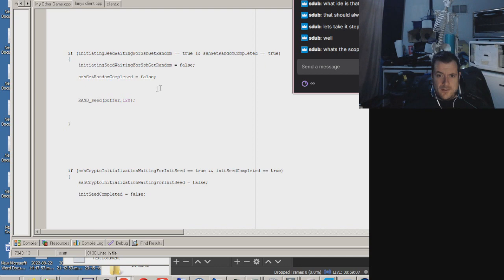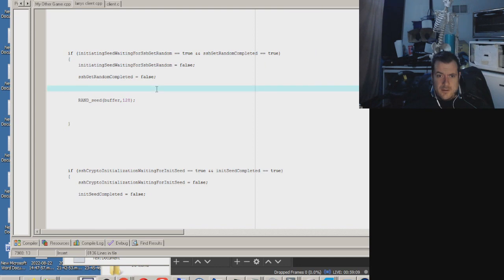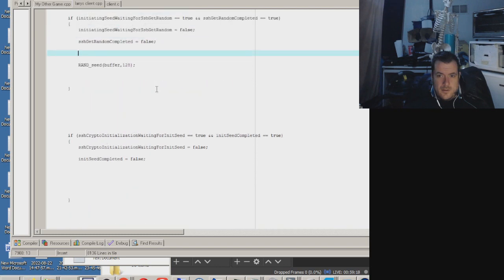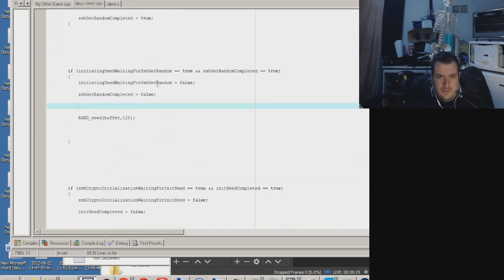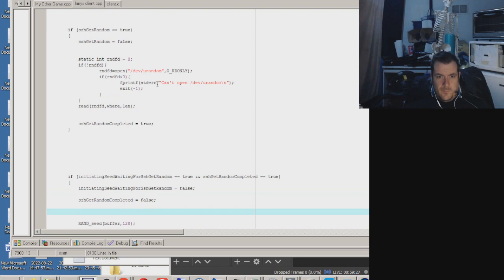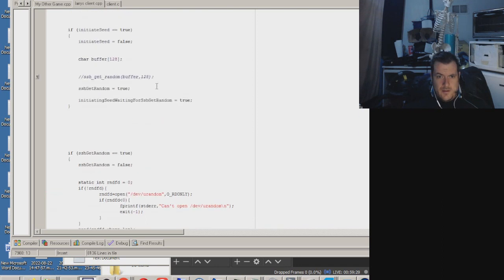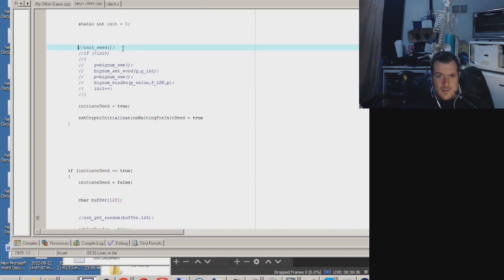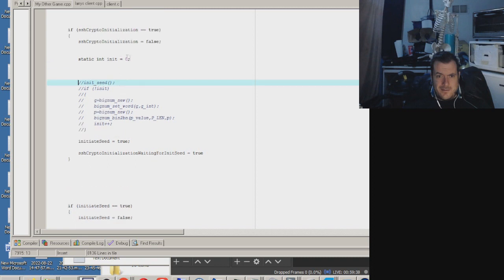What's the scope of init? I mean init seed? Oh wait. If not init. Oh.